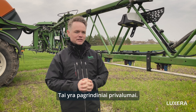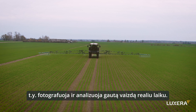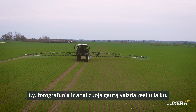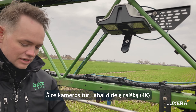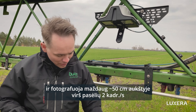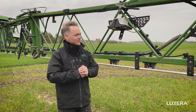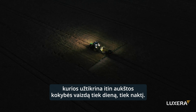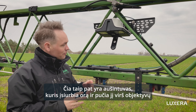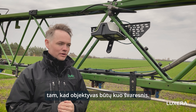Those are the main benefits. What's unique about the DAT system is that we apply a patch spraying strategy where we take samples and determine what's going on around the picture. The cameras are very high resolution and capture images around 50 centimeters above the crops at two pictures per second. We have very strong strobes making sure we have clear pictures day and night, and a small fan that blows air over the lens to keep it always clean and dust-free.